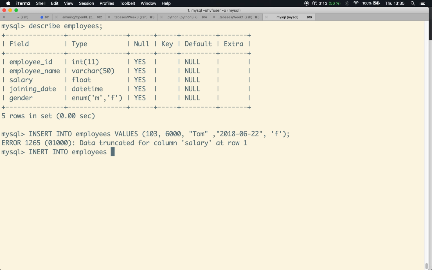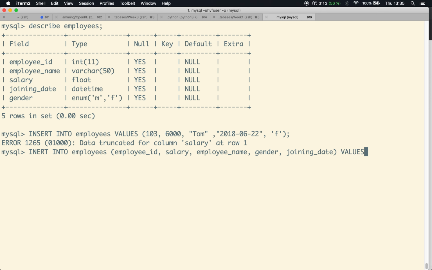Insert into employees, and then you say what is the sequence of fields you will follow. I will first give employee ID, then I will give salary, then I will give employee name, then I'll probably give gender, and then the last I will give joining date.